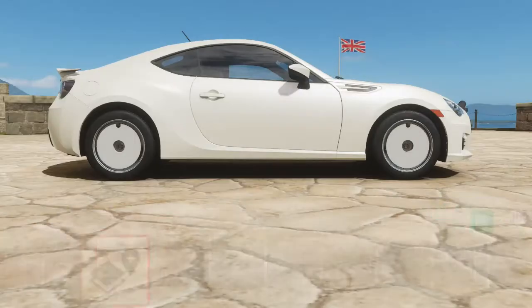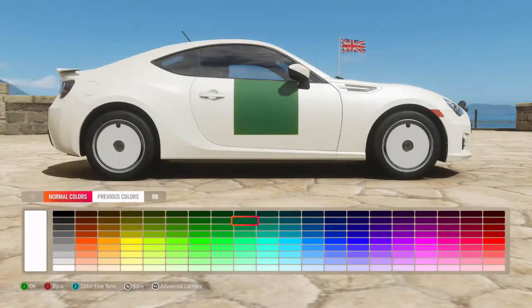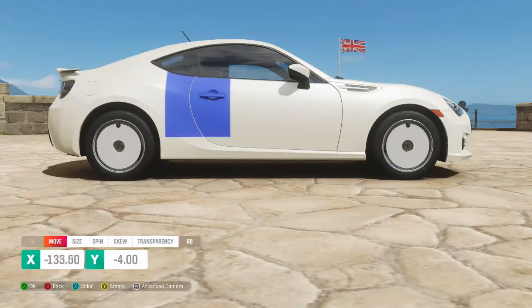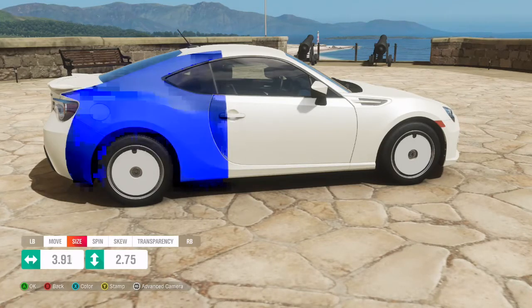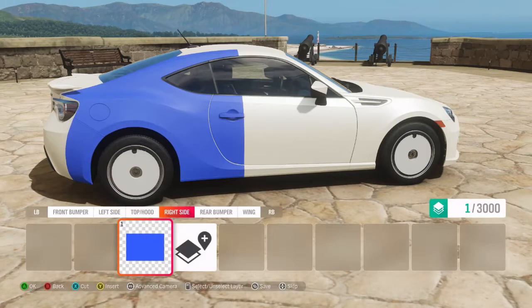Okay, so we'll start off the right side with our normal color. So the blue I'm kind of looking at is going to be like a light bluish purple. So I'm thinking about this one right here. That's what we're going to go ahead and do, and I'm going to go ahead and bring this to the other side. Okay, so I want the fade to pretty much end at this door handle. I think that's, yeah, let's go to this part of the door handle. That actually looks the best.